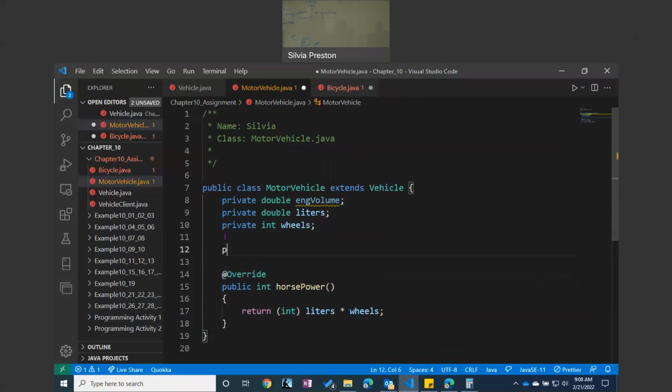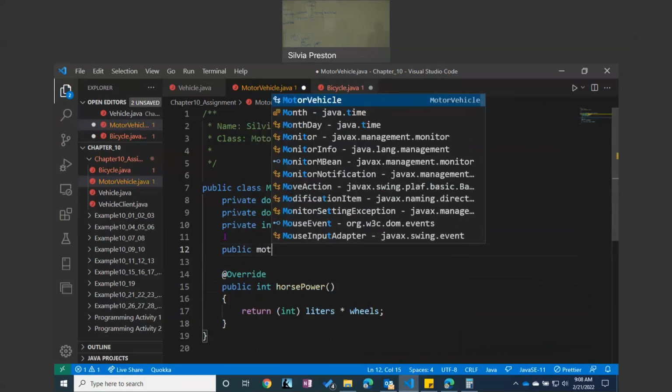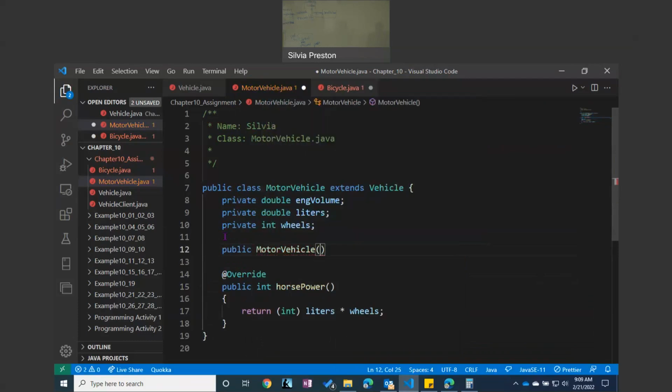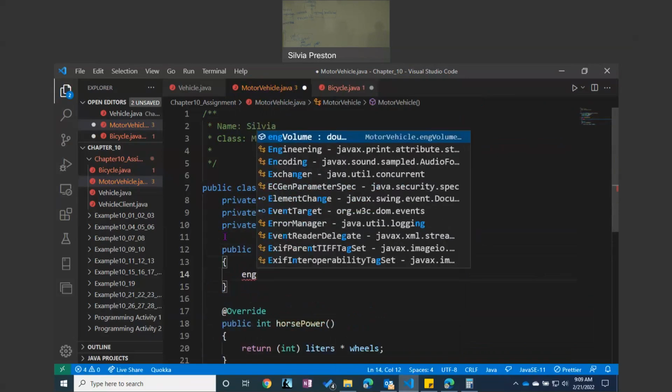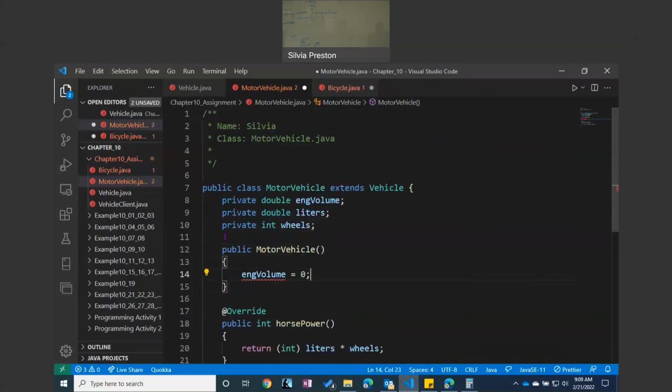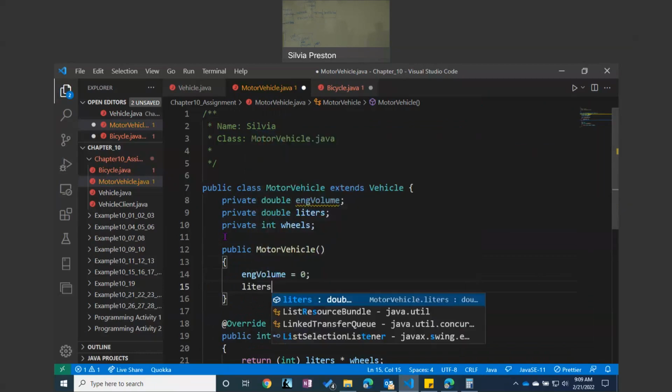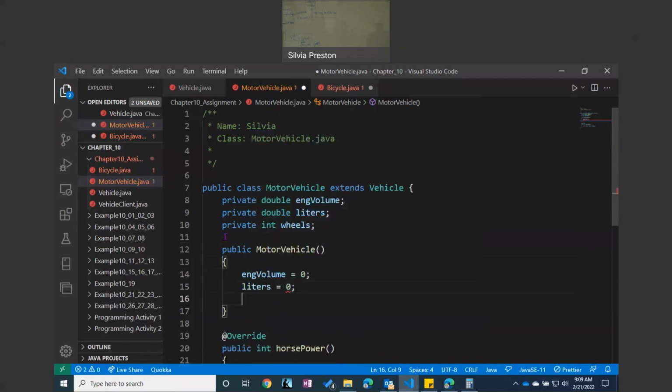Motor vehicle has a default constructor, and in the default constructor the engine volume is equal to 0, the liters is equal to 0, and the wheels, I'm going to put a minimum of 2 wheels, right? How about that? Minimum of 2?